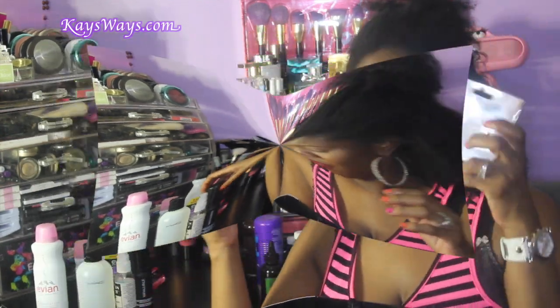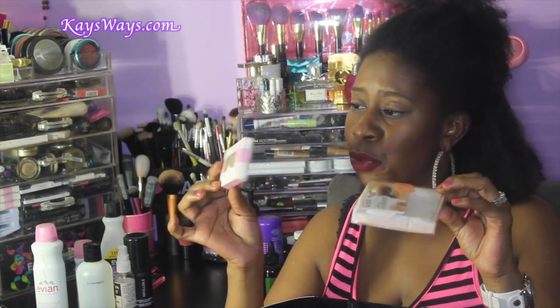Makeup Extender Setting Spray. Two pairs of lashes that I used up within the last month or so. These are the Cocoa Lashes in the style of Cocoa. This is the Kiss True Volume. I'm going to have a blog post coming about this next week — I've taken the pictures and everything. So definitely be sure to check out the Kiss True Volume blog post. Once it gets updated, I'll leave the link down below.